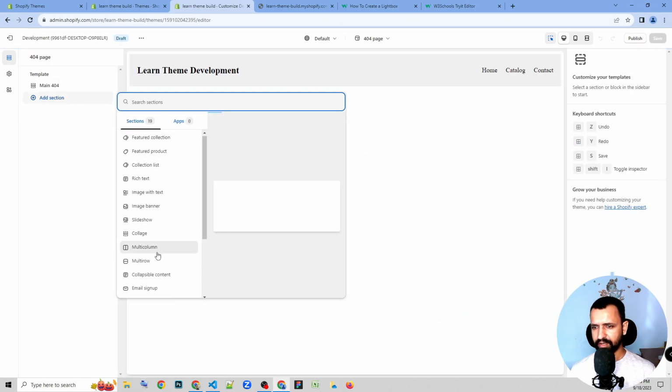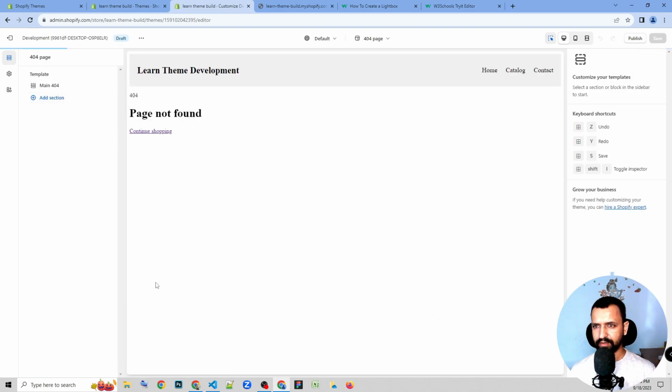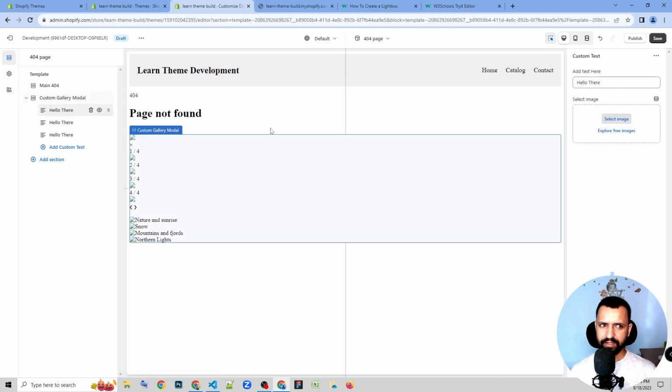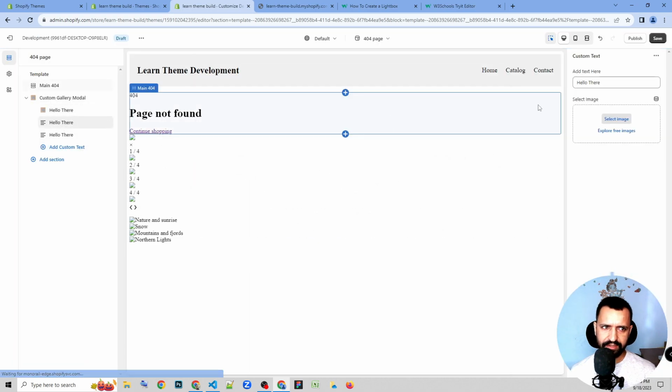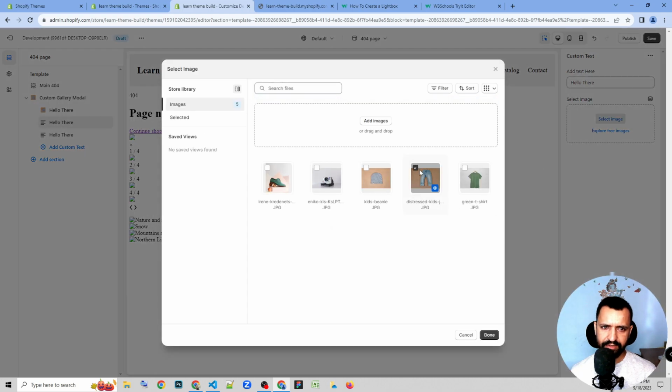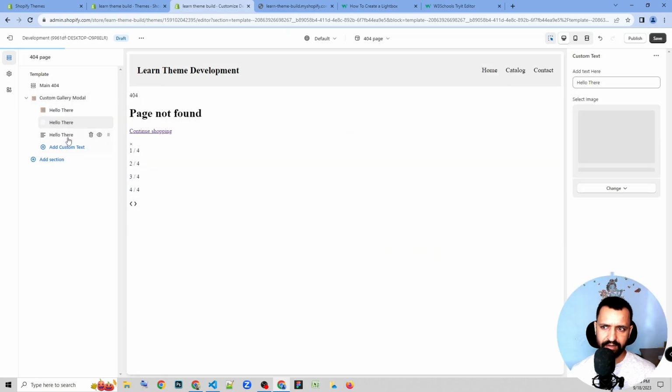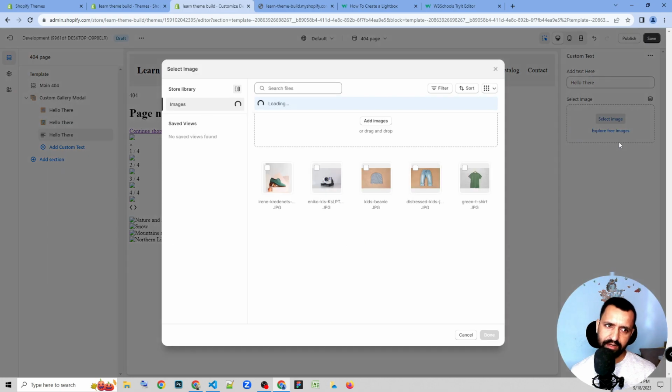And let's add, and you see we can select the image. I'm gonna select this image, another image, and another image.